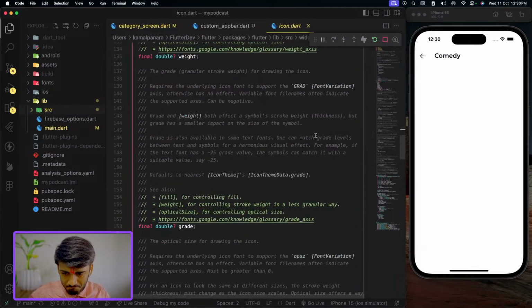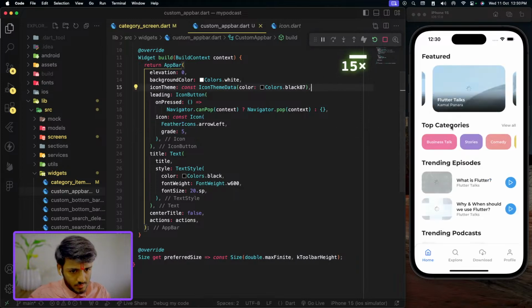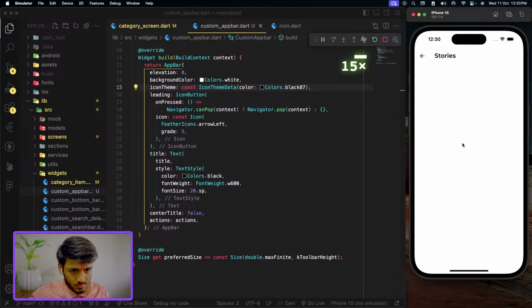Okay, so we can try grade. Let's say 1 or maybe 5. Let's restart the app. Okay, we don't see any kind of effect.